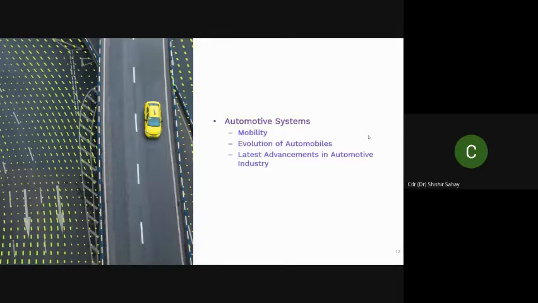There is a thought process which is happening throughout the world, that why should there be a single ownership of automotive vehicles? You know that an automotive vehicle, for 95% of the time, is just occupying garage space, either in your home or in a society or in your office parking space. 95% of the time, ladies and gentlemen. So why cannot we have a model of shared mobility? Right. Now, this is what I'm very, very passionate about, and I request the youngsters, so please start looking at all these models.